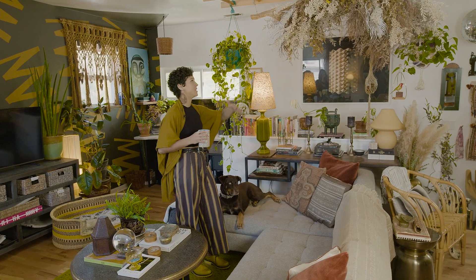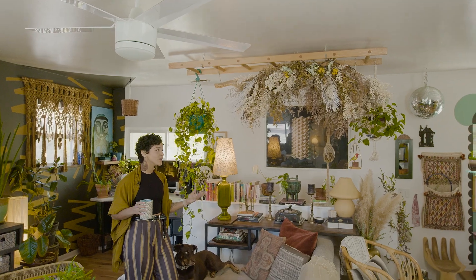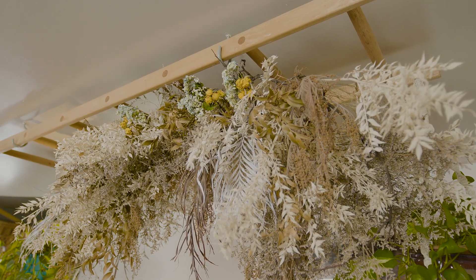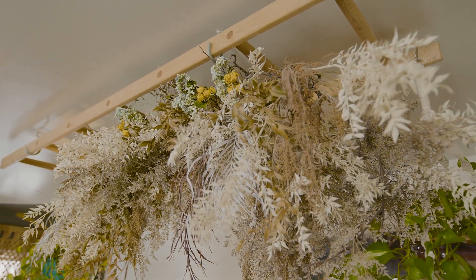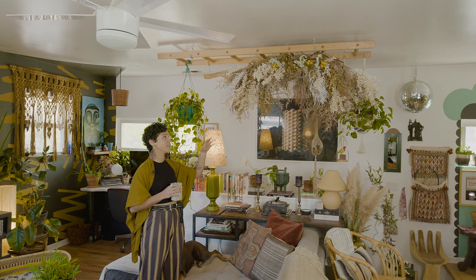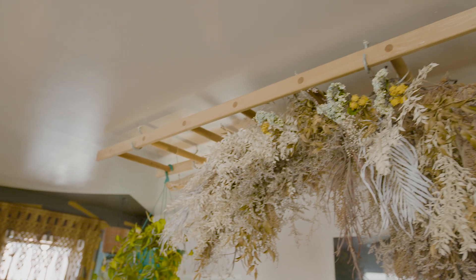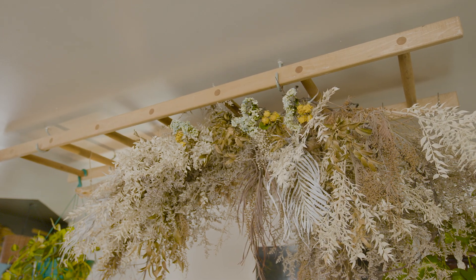One of my favorite features of my living room is my wooden floral hanging arrangement of sorts. My really good friend Natalie Papas of Studio Poppy made this arrangement honestly four years ago, but it's a dried arrangement so it can hang out here forever and I can just keep building or adding on to it. The ladder was made by hand by a friend of mine who moved out of state, which was really badass.